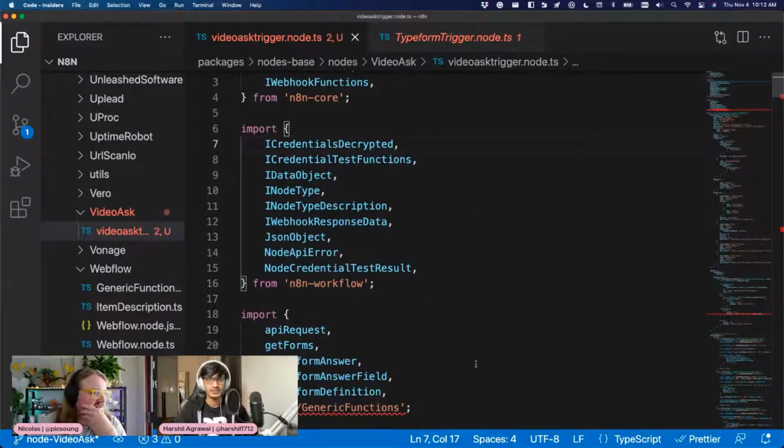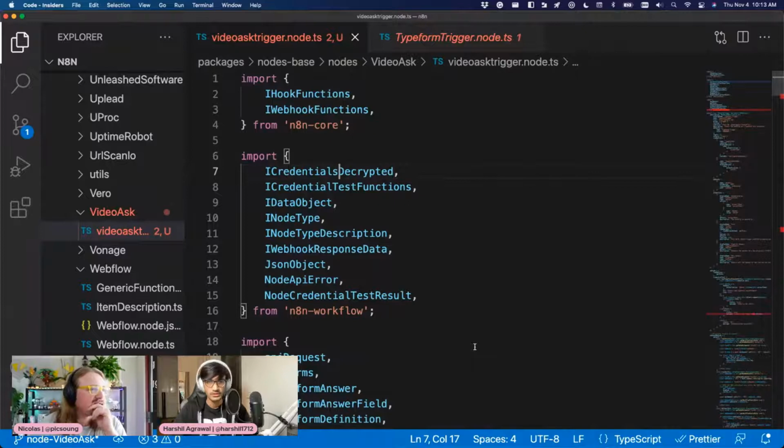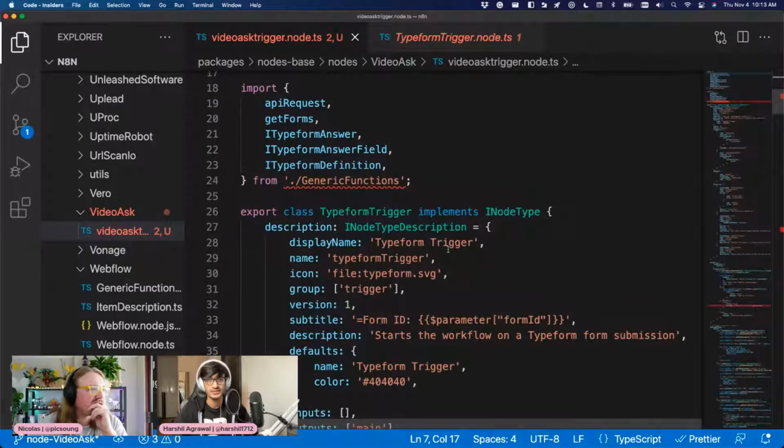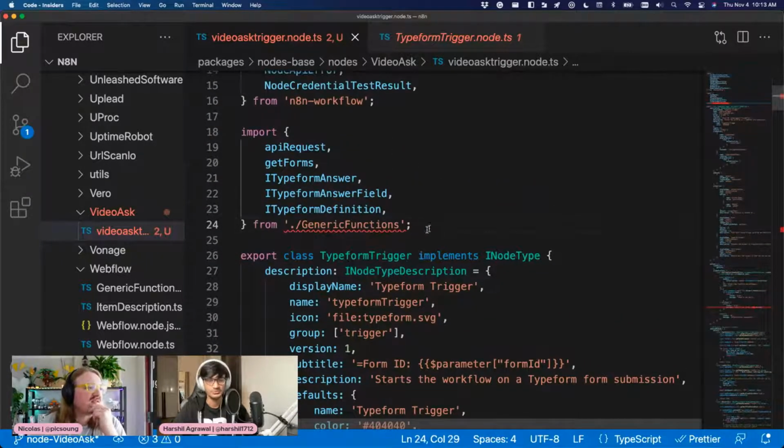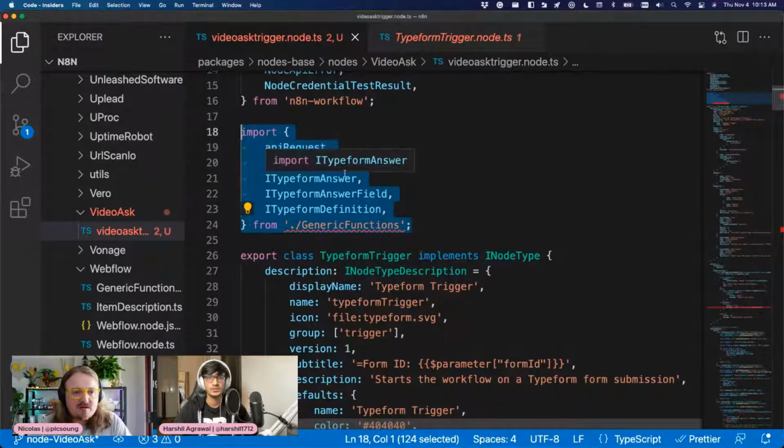The first thing is, you see there are a lot of types and things that we generally won't need to get started. Let me quickly change my screen so that I can see this.